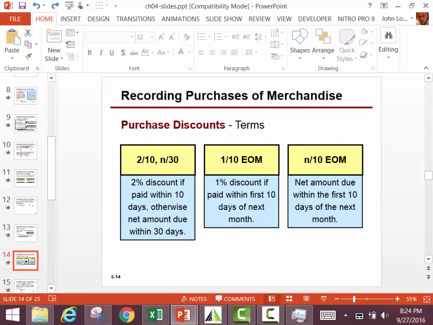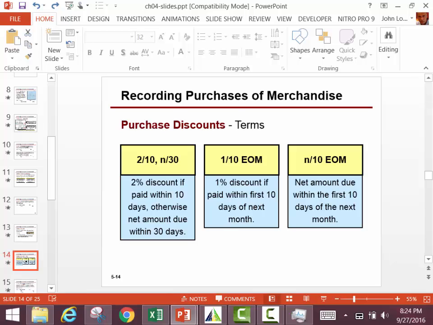These are how we talk about terms for a discount. 2/10 net 30 means, as Sherry was saying, a 2% discount if you pay the bill within 10 days. If you don't pay within 10 days, you have to pay the whole amount in 30 days. I don't know why they say net 30. They should say gross 30, because you have to pay the whole amount if you don't pay within the 10 days, right? Why does a company offer a 2% discount if you pay them sooner? So they collect their money faster. They get their cash sooner, so they're willing to give up some cash to get their cash sooner, right?